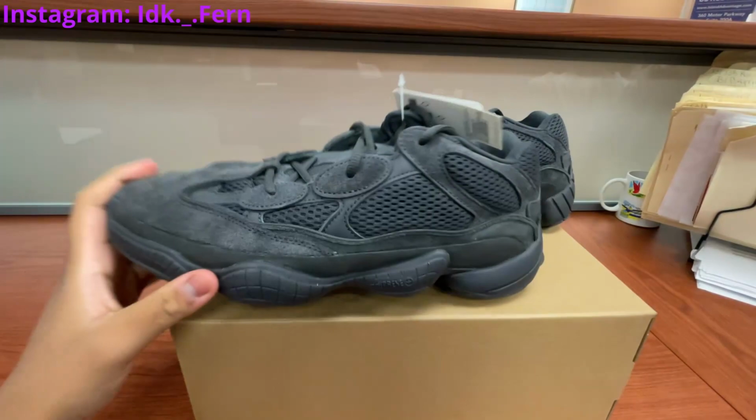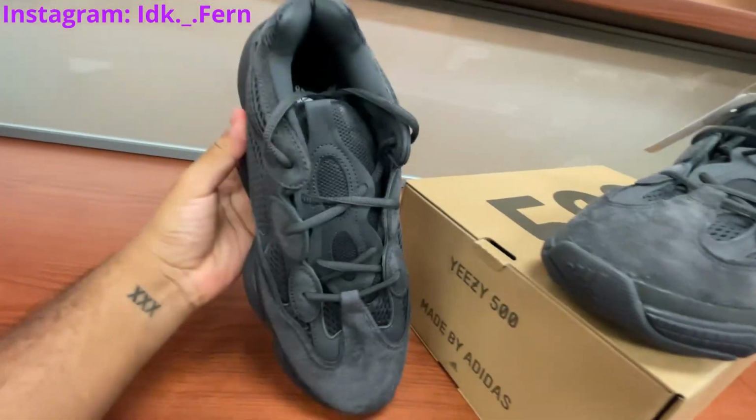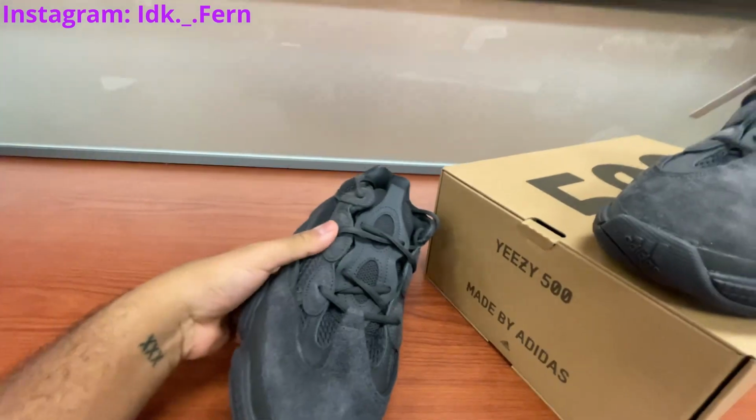I think this is a really clean shoe. Let me know what you guys think. Obviously, since it's not my size, I'm not going to be keeping these. I'm going to be selling them. So, you know, I'll make around $100, which isn't that bad, I guess.